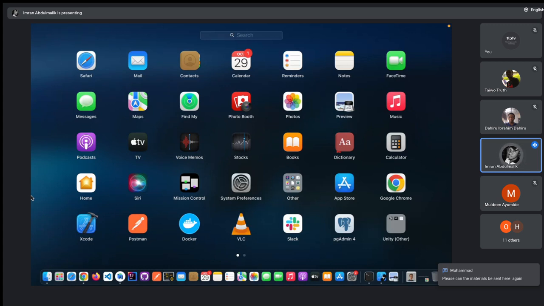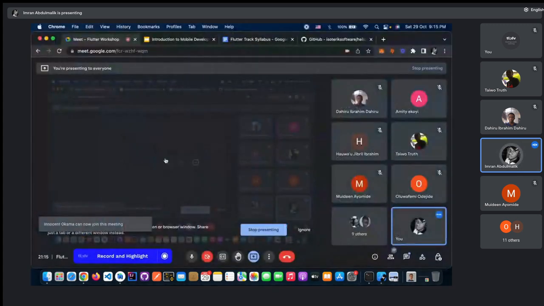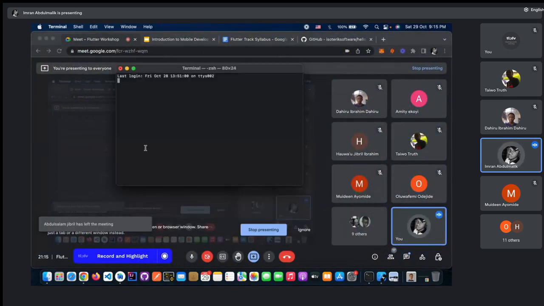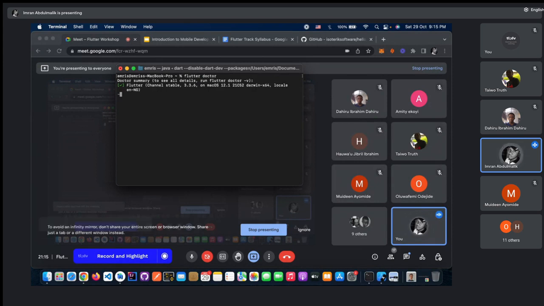Then the next thing you do is to run Flutter doctor, right? So I'm going to run doctor on mine. Now the doctor is a very useful feature. It tells you if your computer is all set and ready for Flutter development. I'll advise you what I usually do: I make sure maybe I update my Flutter binary to the latest version, right?